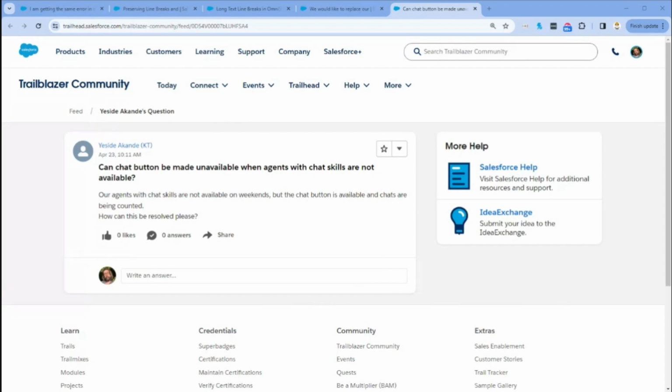Let me just read this real quick, because normally skills are based on something that the customer or the visitor to the website has said they need help with. Right. So I need help with billing, then it checks, are any of our billing agents available? But I still say the answer is yes, because it sounds like what they're saying is they have a bunch of agents. Some of the agents are phone people. Some of the agents are chat people. But then it's not really a skills question to me.